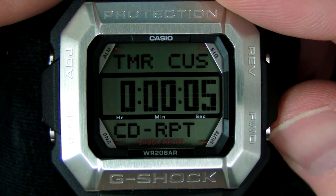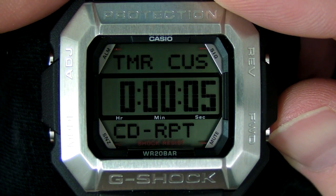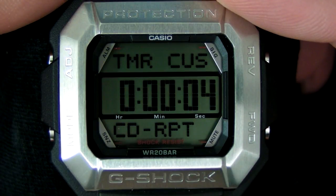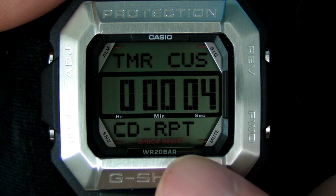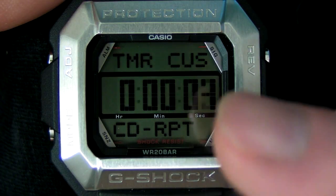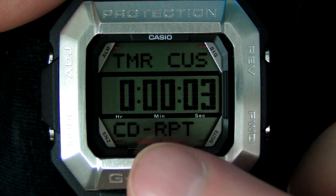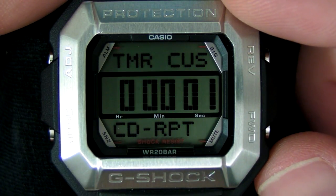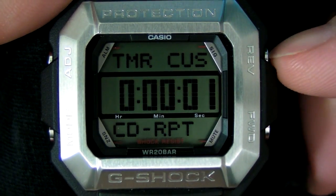So let's just take a look at this. It will give you a chance to see what the flash alert looks like, something that's very different for this G-Shock. It's got twin LEDs down here, amber and red, and that's the flash alert. It doesn't flash the entire electroluminescent backlight. It just flashes these little LEDs down here, which probably is more energy efficient. Reset up top.